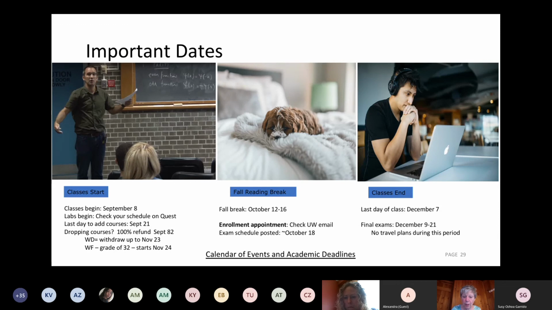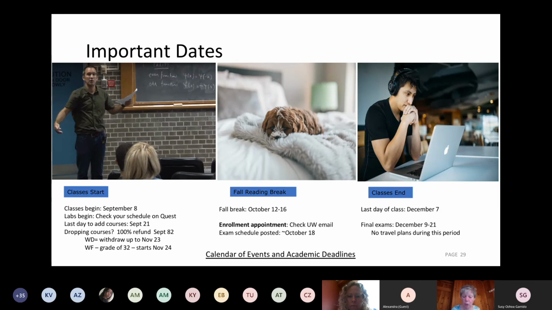You can see that after classes start and before they end, there's definitely going to be an enrollment period. That's going to be important for you to take note of. You will be block enrolled again into your required courses, but you will be adding your own electives. Again, keep in mind, next year you will be doing all your own enrollment. Although we're trying to ease you into the process so that you don't miss anything important, you're going to be doing all your own enrolling in even your essential courses for second year. So let's get used to this process. This is how we're trying to make it a little easier.